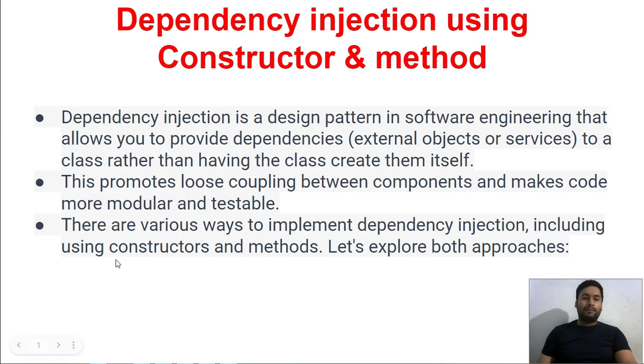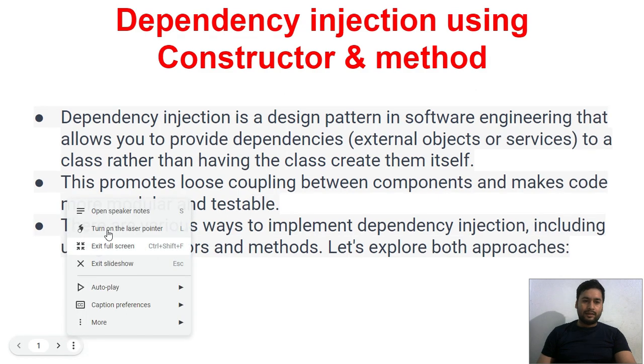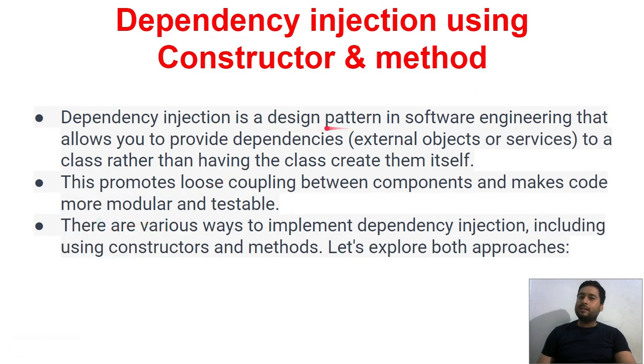Okay, so dependency injection is basically a design pattern. It's one of the patterns you can see in software engineering that allows you to provide a dependency, an external object or service, to a class rather than having the class create them itself. It means that the class will not directly create the object. We can pass it from somewhere and then it can use it.